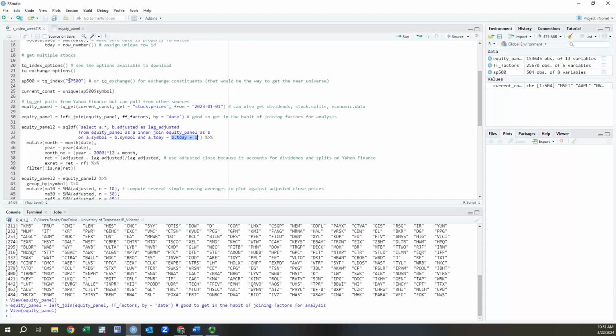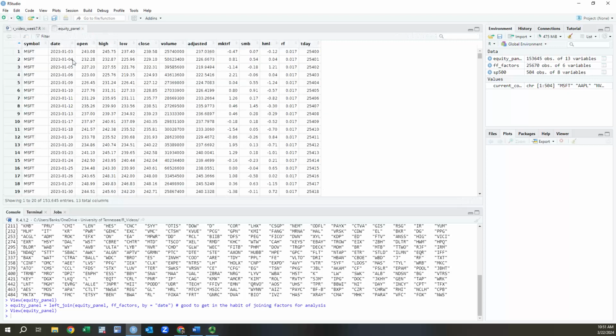But the only data I really care about here is the adjusted column. We could take a lag of the open prices, the high prices, the low prices, the close prices, volume, adjusted. We can even take lagged factors if you want. But for this video, the only thing I care about are lag prices.